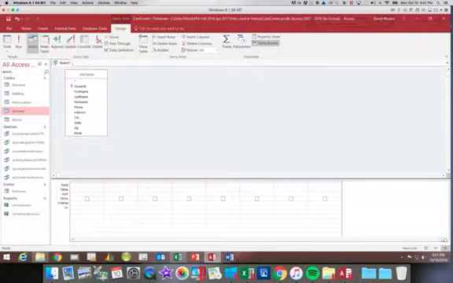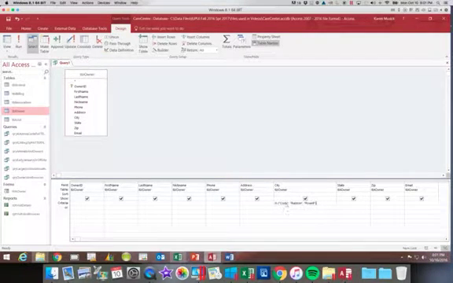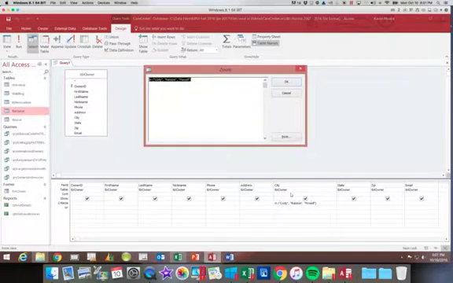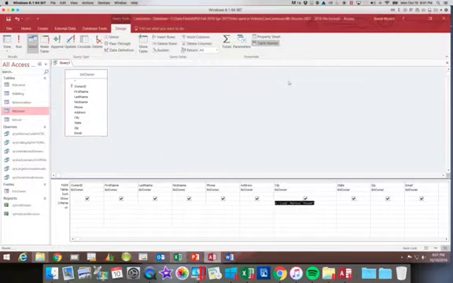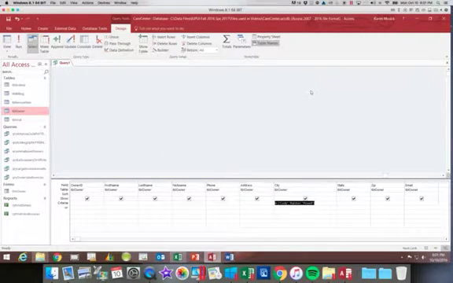If you wanted to see this larger, well, get my mouse to move, sorry about that. If you wanted to see this larger, we can right-click and choose Zoom, and it brings you up into an entry box. So if you didn't want to enlarge the column here, you could zoom and type it in this zoom box. If you use the zoom box, when you click OK, it just simply puts it back in the criteria row.